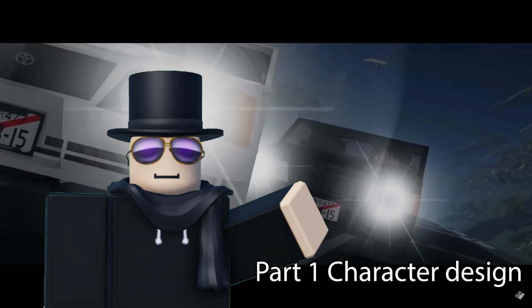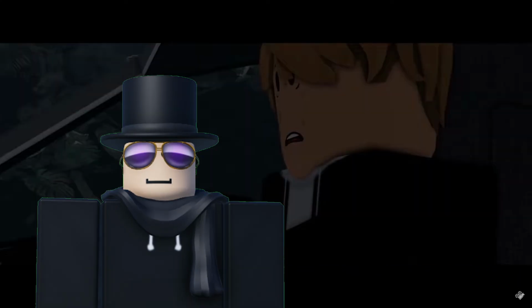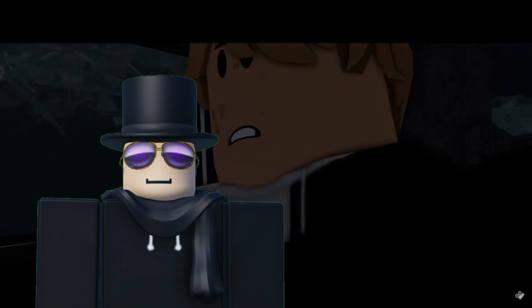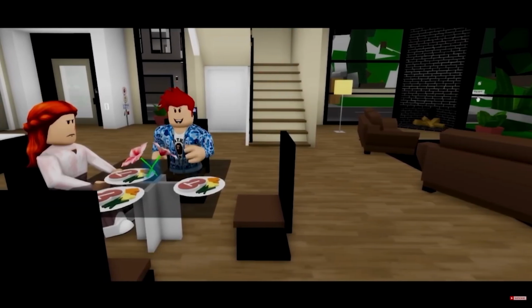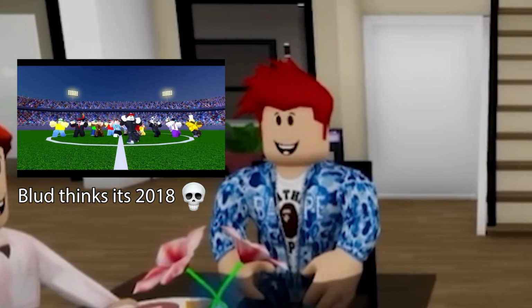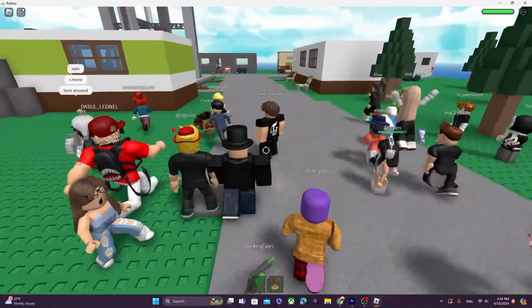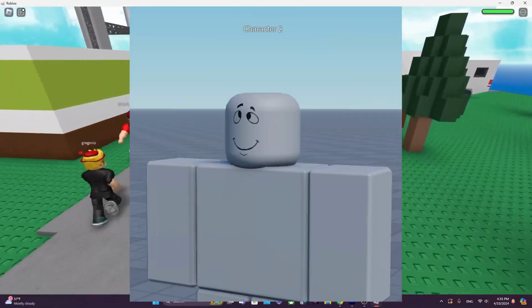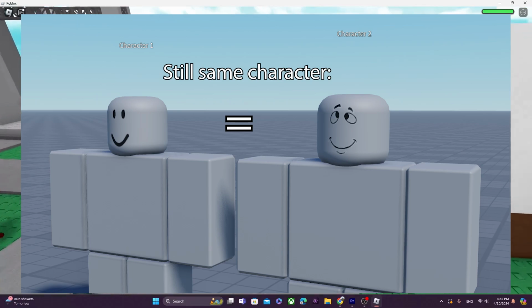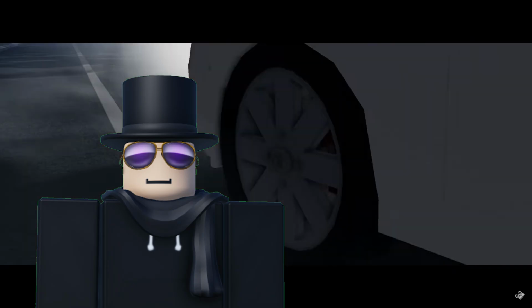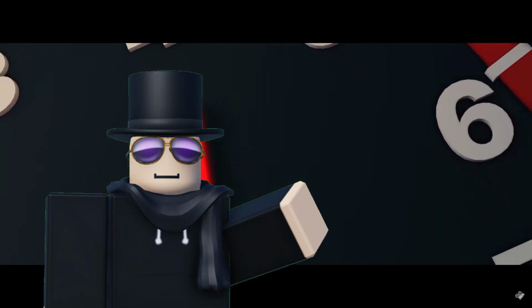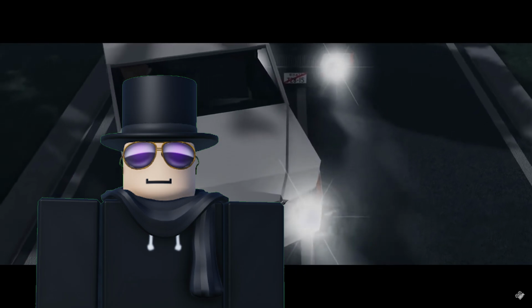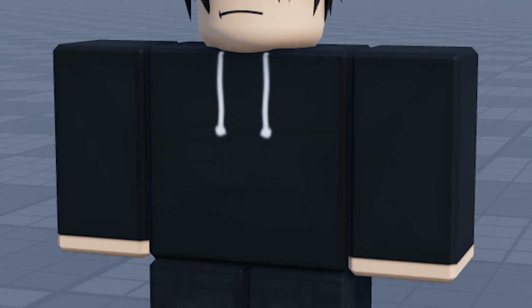First, let's talk about character design. Something I see a lot of these films do is create extremely generic characters that look like they came straight up from 2018. Due to the design nature of Roblox, you cannot just use a different face on a character and call it a different person, because in that case, everybody will be looking the same. Instead, the most important tool in your arsenal are hair and clothing.